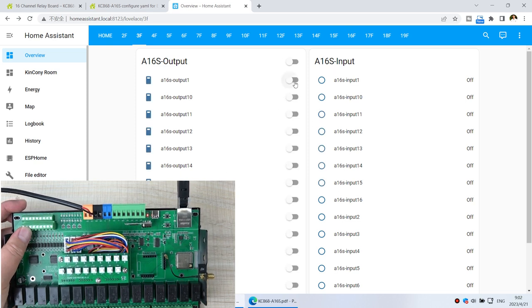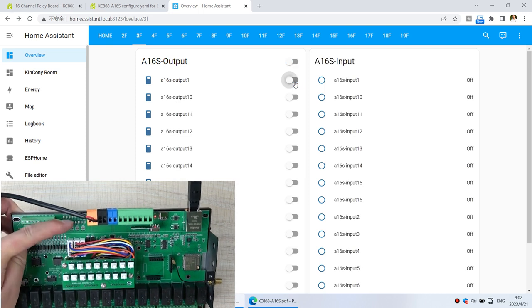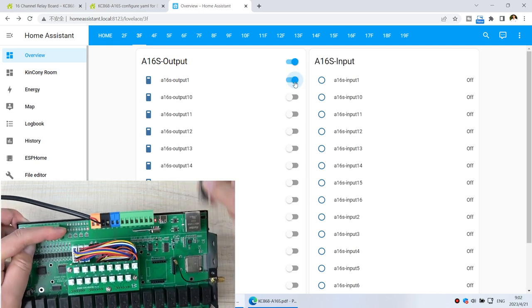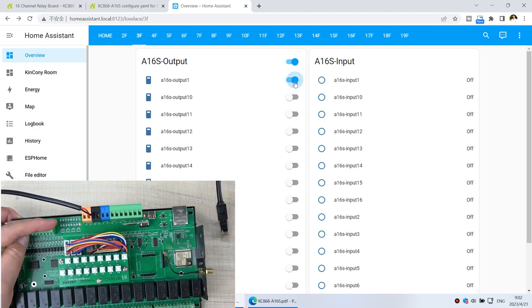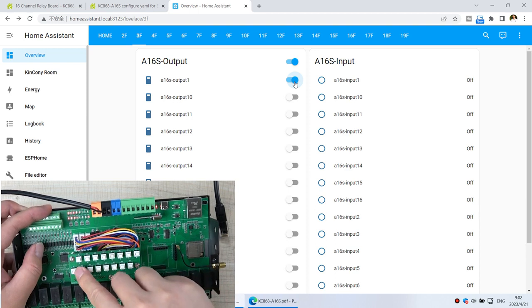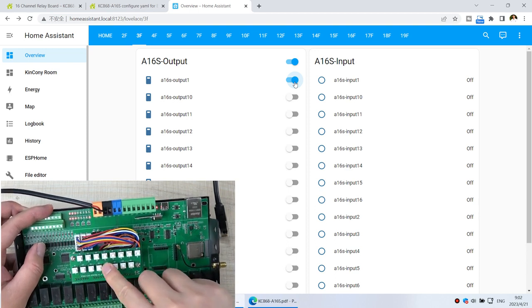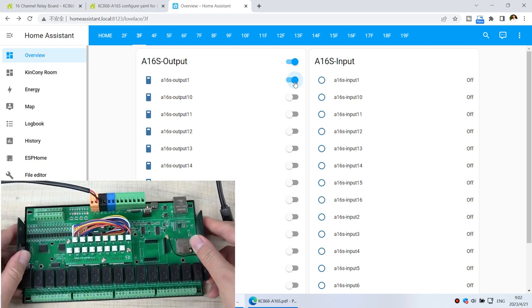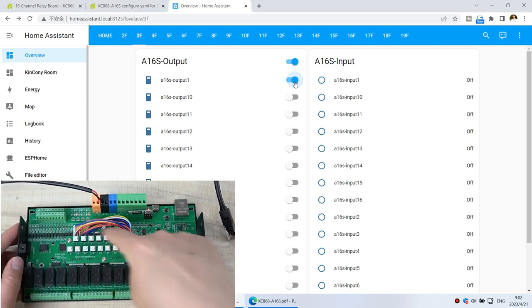So I can click on and off again. So this can work again, but if I remove this cable, this can't work. But all these buttons work perfectly, no problem. So this is for emergency use. When the Home Assistant is bad or the system is bad, you can use this part.